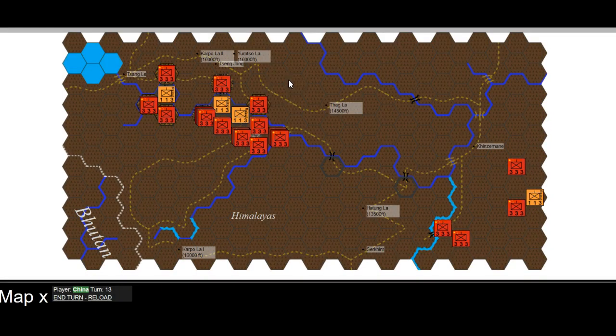Exchange. Well, 3-1, 4-1, possibly a 5-1 next turn. Okay, that's all done. Not going to bother with any more of that movement.